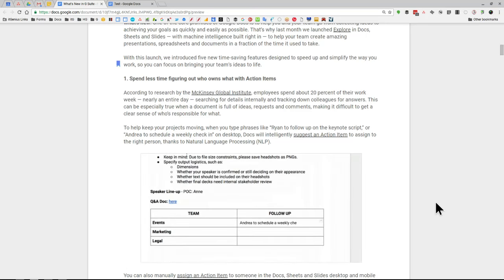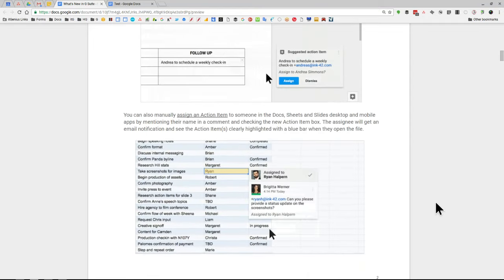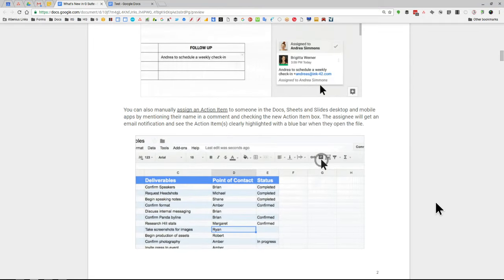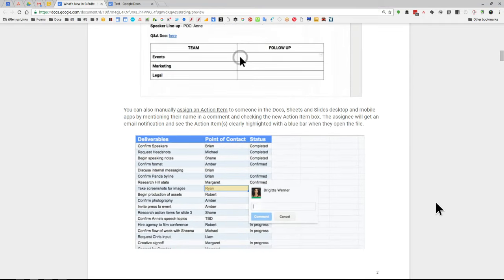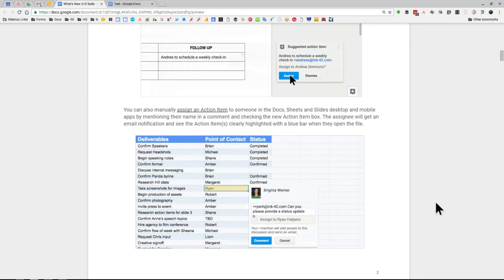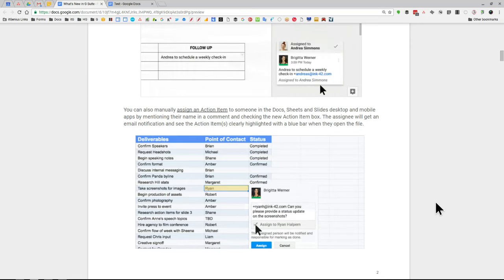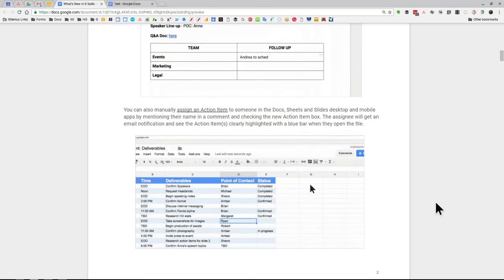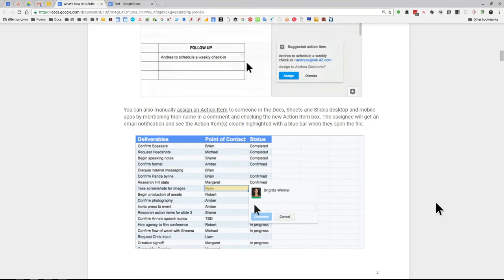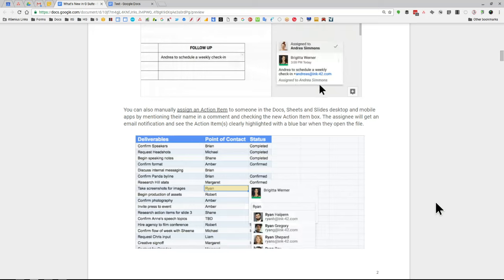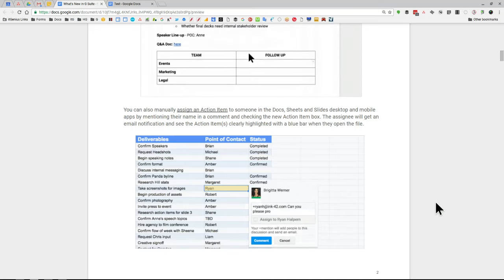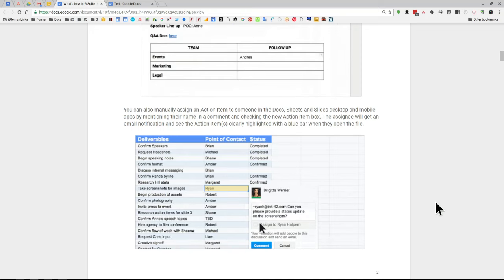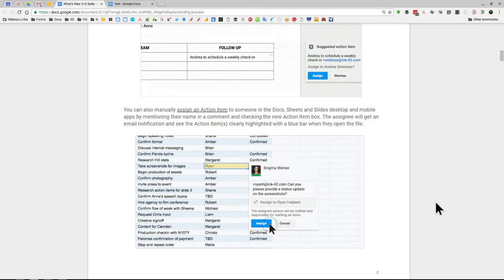Now that's the document view there. I'm going to scroll down so you can see what it looks like in a spreadsheet as well. So same kind of thing, you add a comment to a cell in a spreadsheet, and then after you add that comment, you get a little tick box there to assign it to a particular user. And that user will receive an email saying, hey, you've been assigned to this comment in this document, and then anytime they open it up, they will automatically get access to it. There we go, pretty cool.